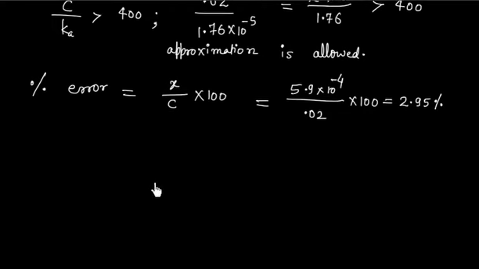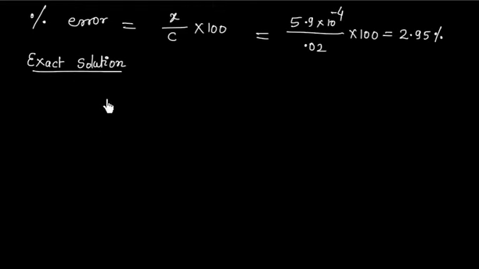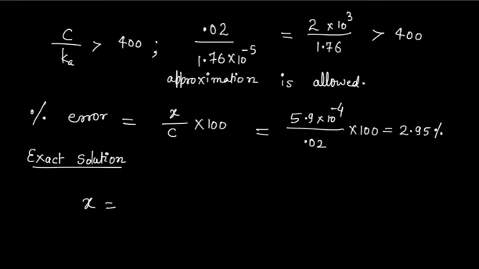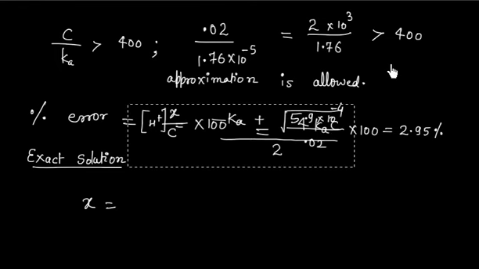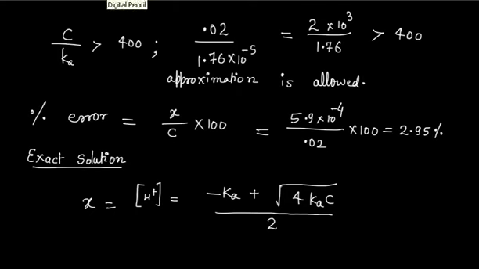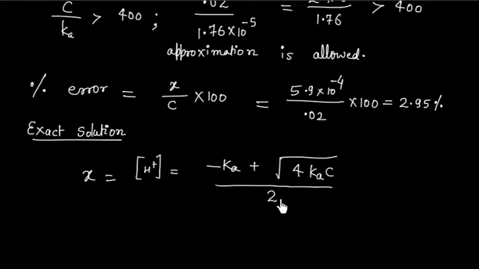Now let us discuss the exact solution. So we can have an exact solution, and there is the method of quadratic equation. So x is minus b, plus or minus. If you remember, we can write this solution. You see, we have written here. So this value, that is the true value, we have already written this one, that is minus K by 2, plus or minus. So this value, we can calculate, H plus here.